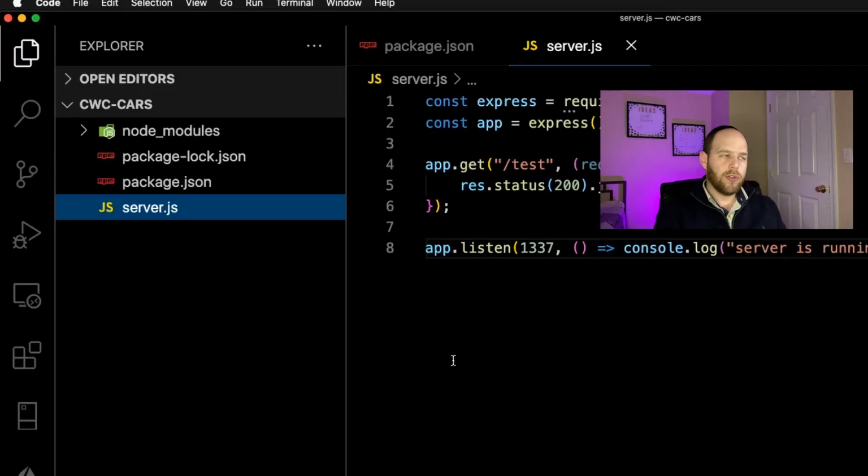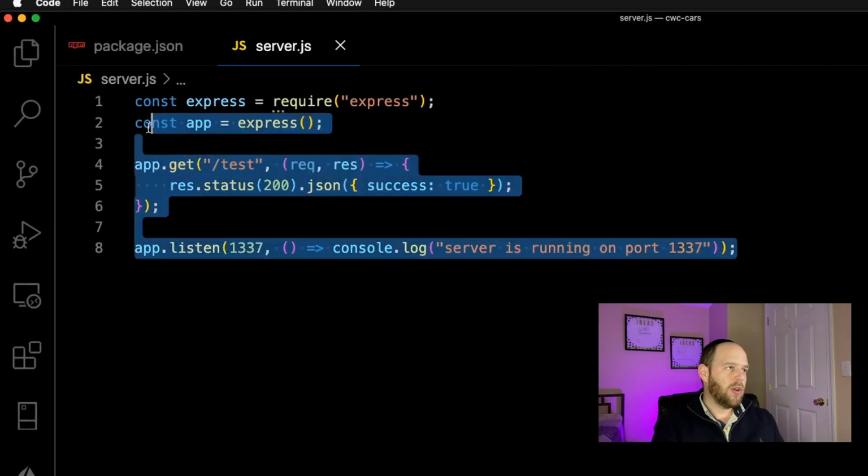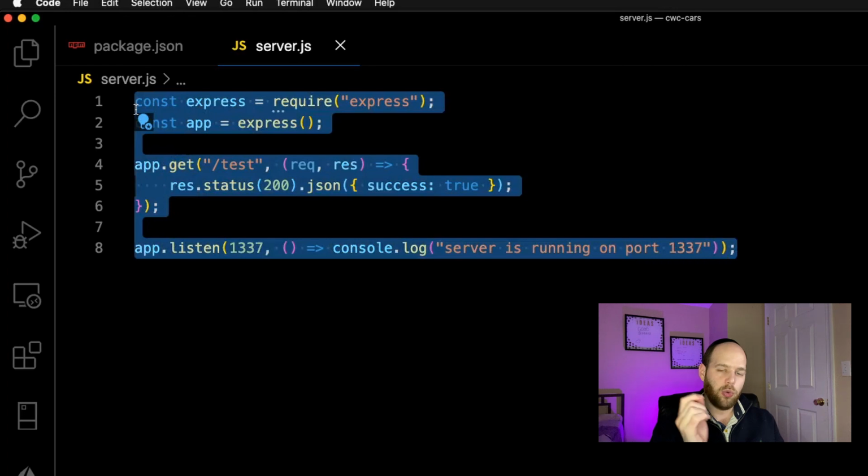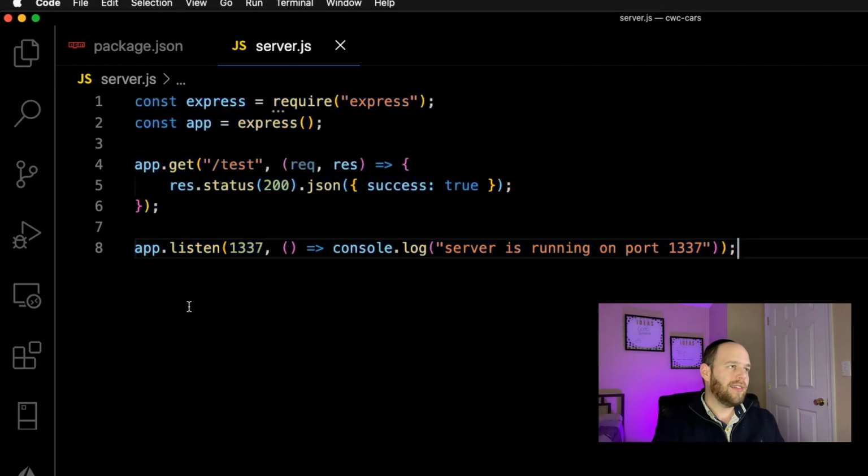Okay, so now that we actually have Express installed within our project, let's start writing the basic code that we need to start writing the server that we're ultimately going to end up using to listen out for the requests for our REST API that we're going to be building down the line. So you'll now notice that I created a new file called server.js, and these few lines of code is all it takes to build up a simple server that can start listening out for actual requests and then be able to respond back to those requests to whoever's making the request. So let's examine this code.